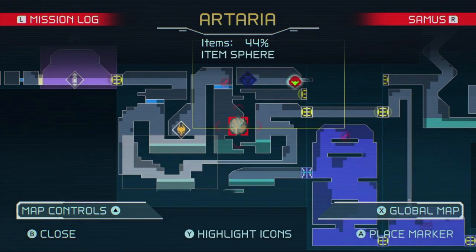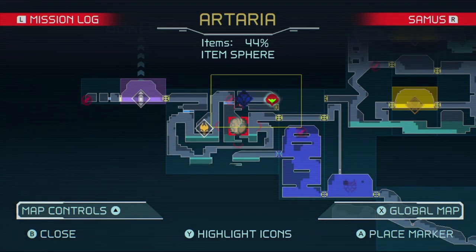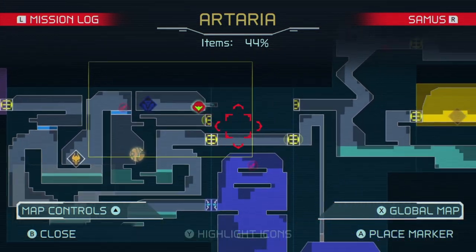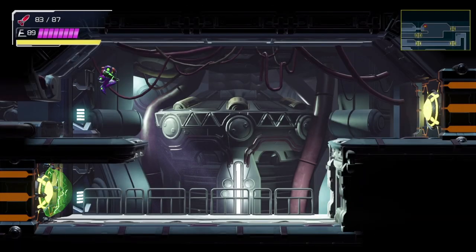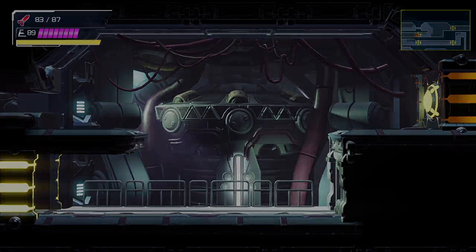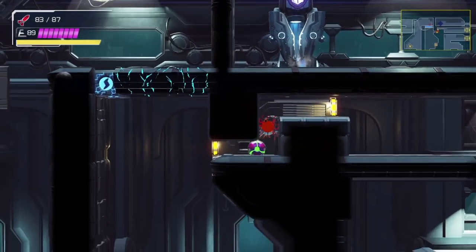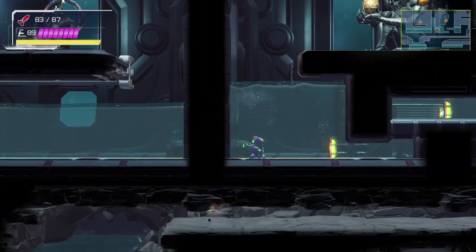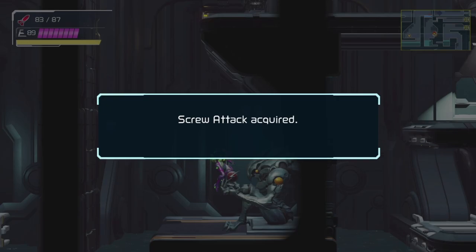So right away I do notice that we still have an item sphere, so I think this is probably what we're aiming to get. We'll see though. Not totally positive. Well, that was super easy. Screw attack.